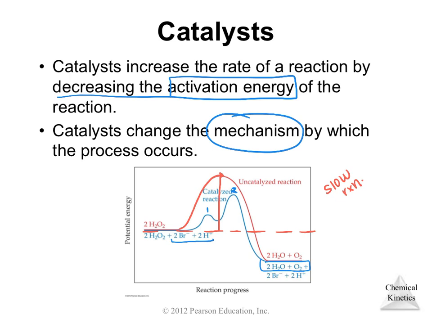Notice also that the catalysts that were here at the start are still there at the end. So they don't get used up during the reaction. They're there just to kind of move it along, speed it up. But we can see that with the blue, the first intermediate and the second intermediate are much lower energy than that first one with the hydrogen peroxide by itself.